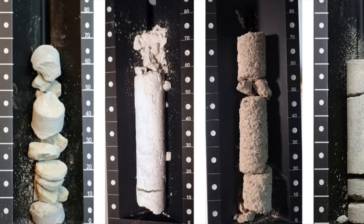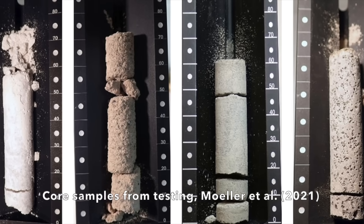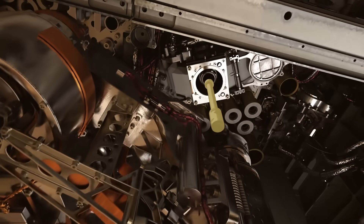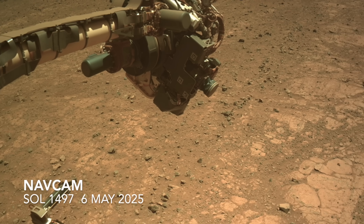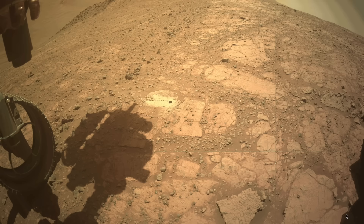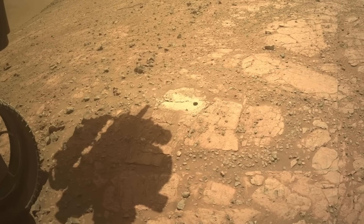The plan then was to try to dump some of it out. This assumed that the core was in pieces rather than solid, which is fairly likely based on previous testing. So the tube was loaded back into the drill bit and removed from Perseverance. A few sols later, the arm executed some kind of move intended to dump a portion of the sample, but there are no images that show what that looked like. There is a high-resolution image mosaic taken by the front HazCam after the dump activity, but I've scoured the before and after images of this scene and can't see any bits of rock that fell out of the tube.